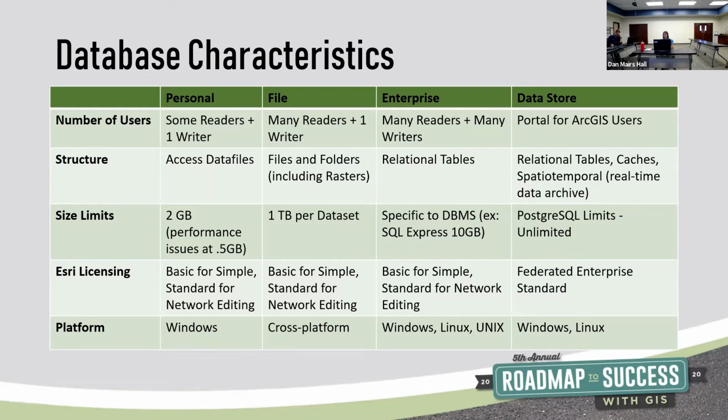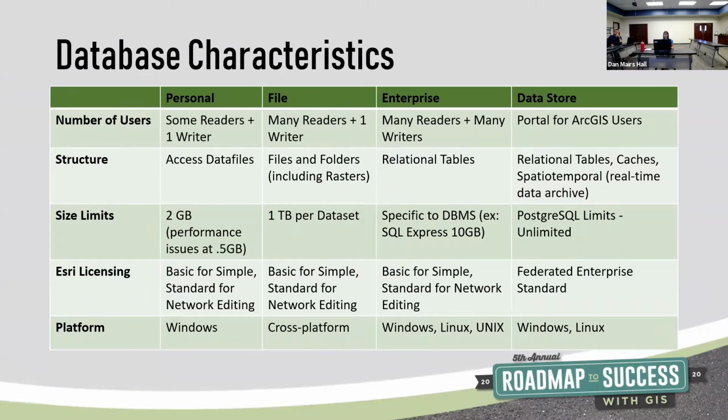And then for Datastore, the licensing, you actually have to have an ArcGIS server and a portal installed, and they have to be federated for that to work. And then the platform, it's just Windows mostly, and the file geodatabase is a little bit more fluid. So if you needed to transfer data to somebody and you don't know if they have Windows or maybe they have a Mac or something like that, a file geodatabase would be a good example.